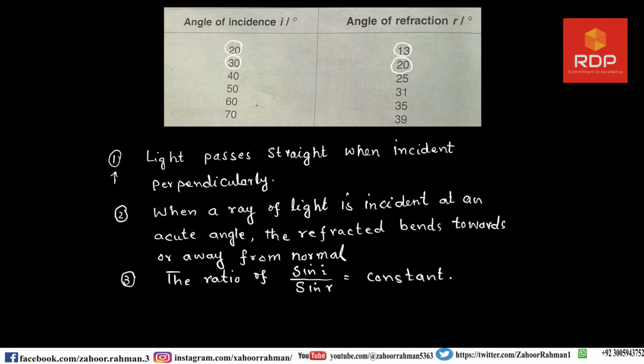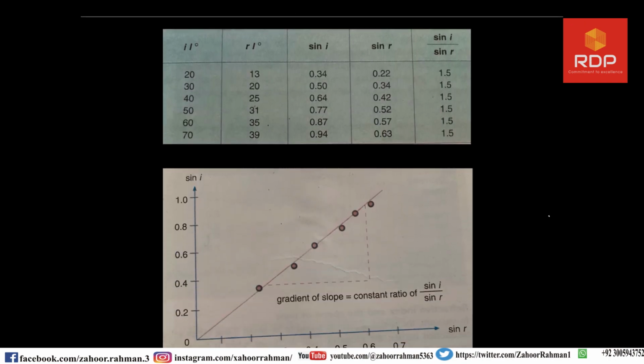Alternatively, we can also see the relation between I and R if we plot a graph of sin I against sin R. We should obtain a straight line graph. It means constant. We learned that in the second topic of this course. With a constant gradient, the gradient is constant everywhere. If you are finding the gradient, it will be the same value. So let us show that Snell's law holds.